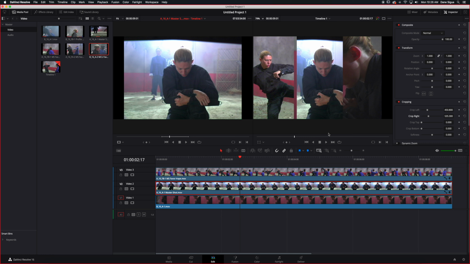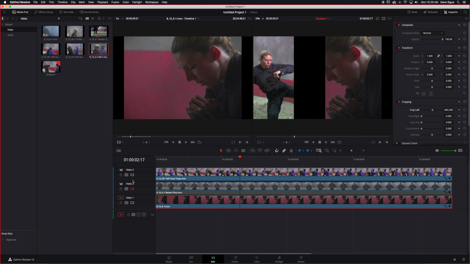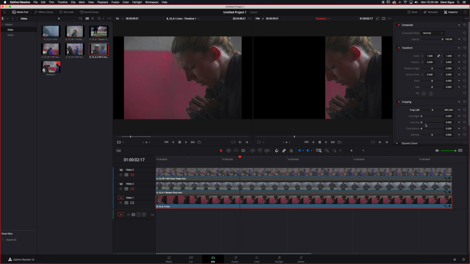And I'm just kind of eyeballing this. You can be precise by going through the numbers. And then the last one here, we definitely need to move the crop a little bit, so I'm gonna turn this off, those two, and crop this also right here, move, show a little bit of the right there.